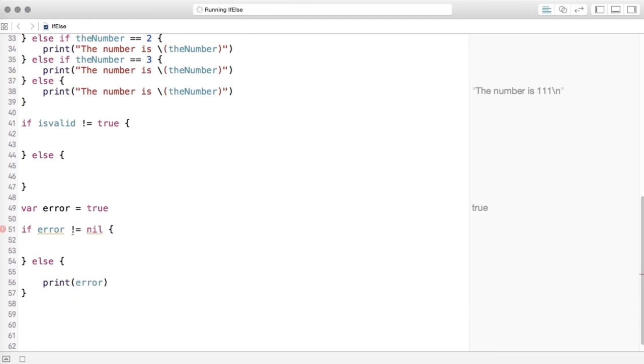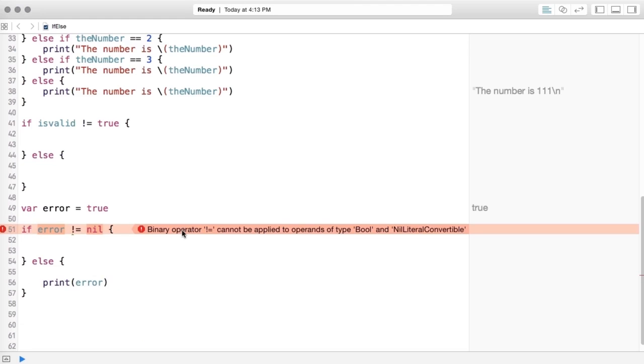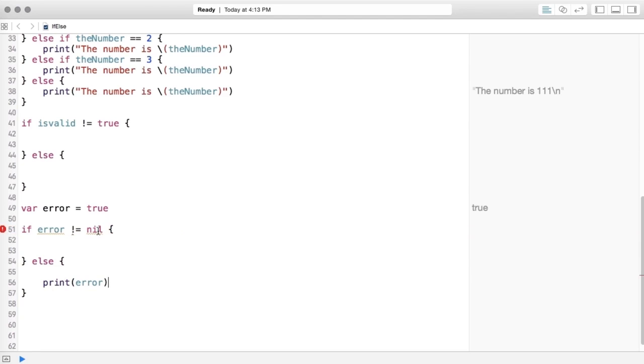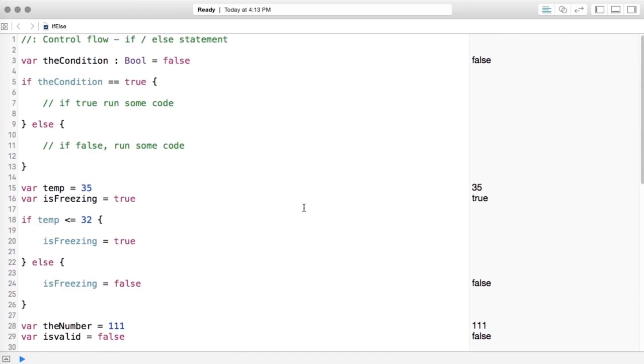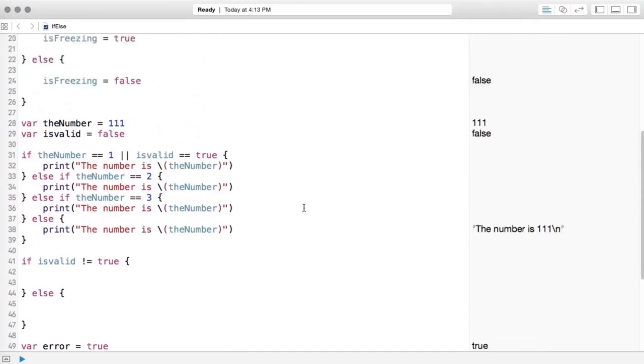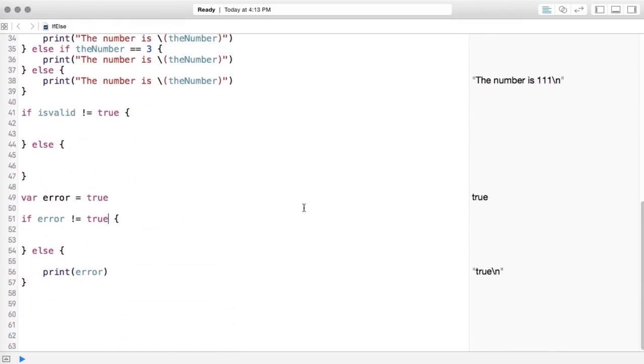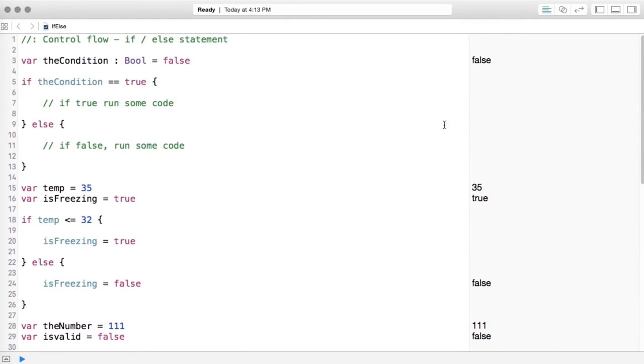And it's given me an error because error is a reserved word, I believe. Well, it's because it's a Boolean, so we can't really say nil since we didn't declare it as an optional. We didn't get into that, so I'm not going to do that. But I'll say does not equal true. Okay? That's really all we're going to talk about on if-else statements. Go ahead, play around with them, try to get your code to do different things based on the condition of a variable. Before we move on, make sure you understand control flow if-else statements.